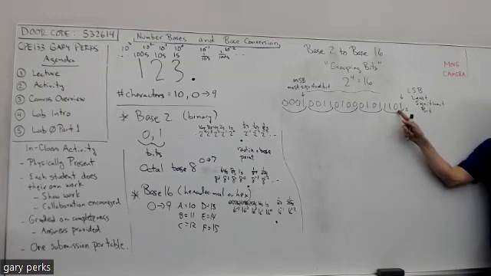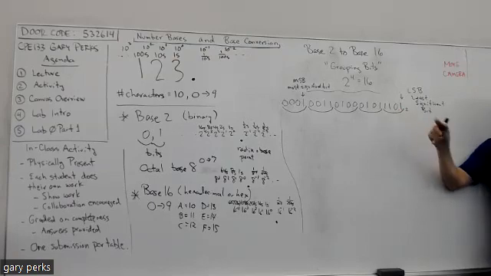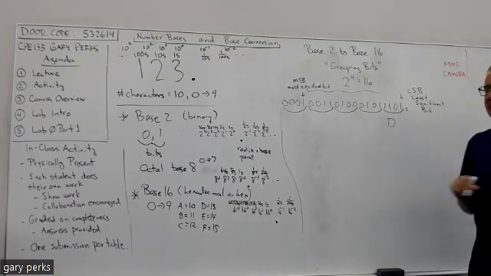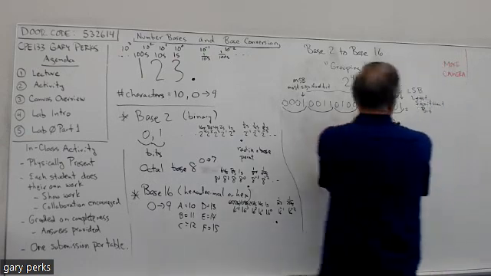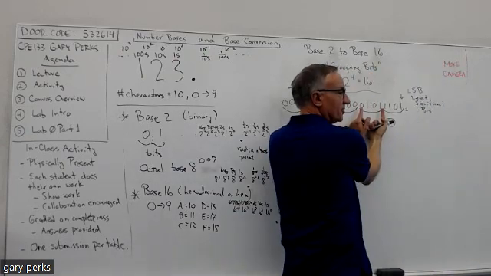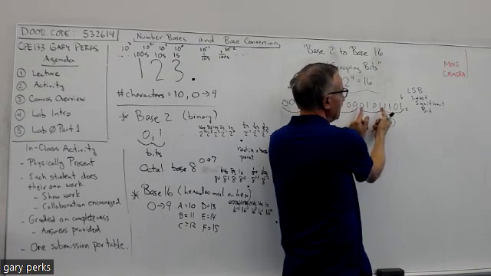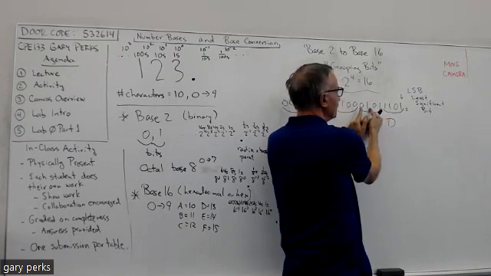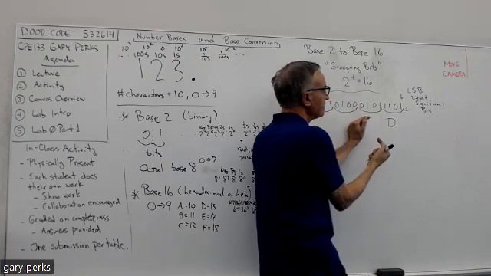What's 1101 in base 10? 13, and how do we write 13 in hex? D, right? So that would be a D. Okay, and then I do the same thing for the other 4-bit groups. I treat each 4-bit group like a 4-bit binary number where this is the ones, this is the twos, this is the fours, this is the eights.